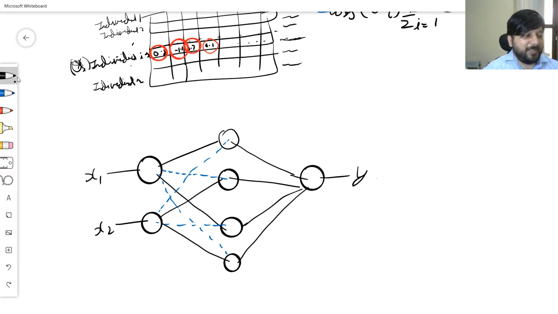And let me give in the weight values. So this time what I do, I give weight values to all the existing connections and the non-existing connections. And there will be a bias.